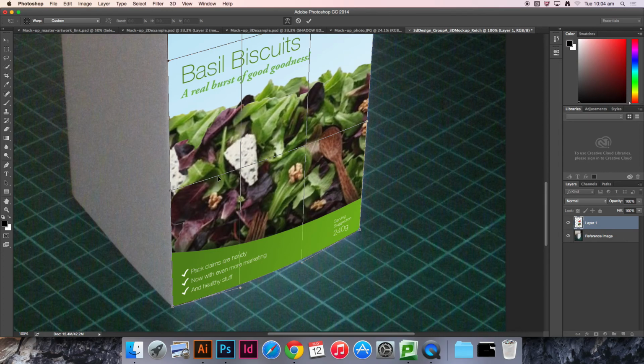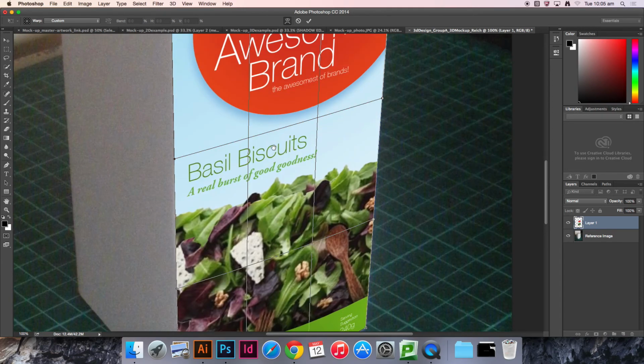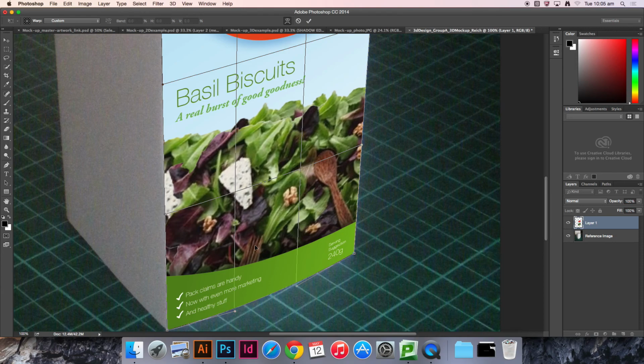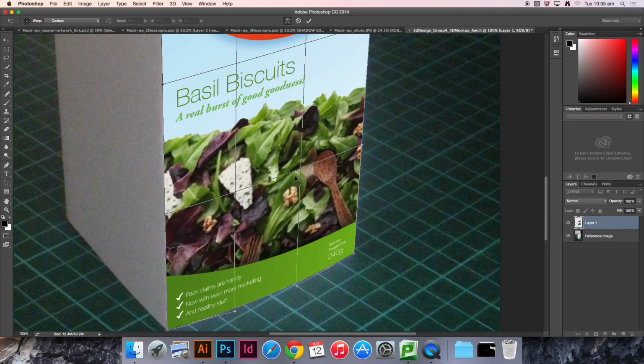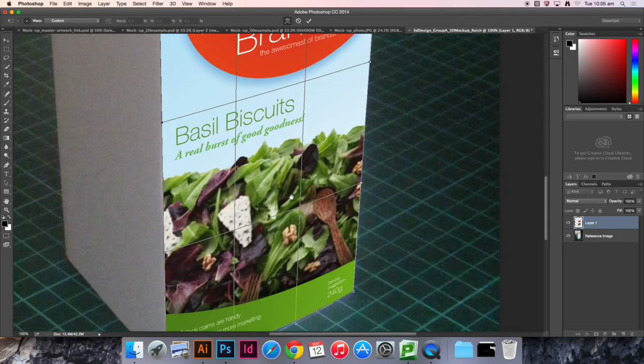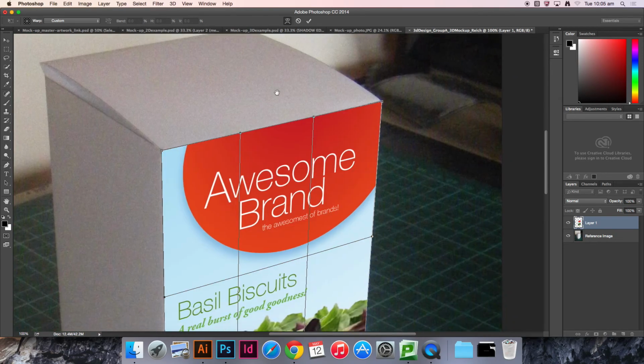Now be careful when doing this, because when you're working with a design, obviously you've got text on there, you've got images on there, and you don't want to distort it out of whack so that eventually it ends up looking like all the text is unreadable and the image looks really bad. For instance, if I pull that right out there, obviously that's a little bit bizarre and the text is illegible, etc. So you want to just pinch it and move it in a way that it just conforms to that space.